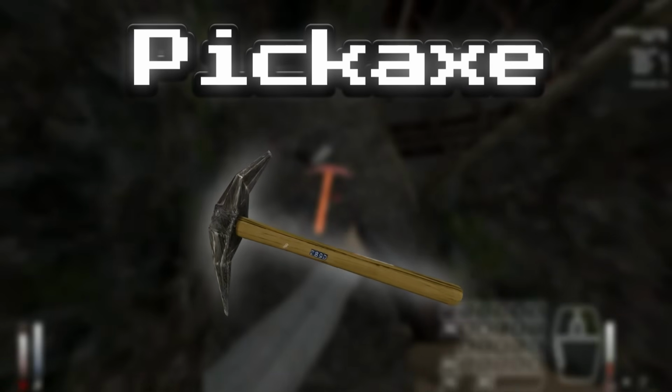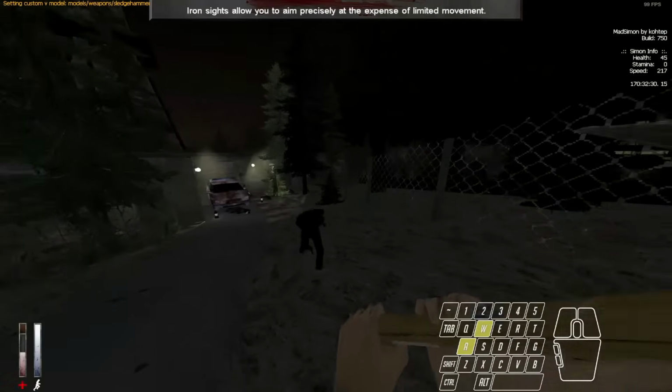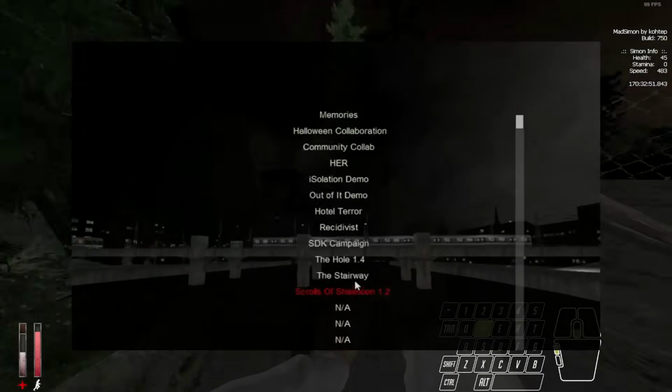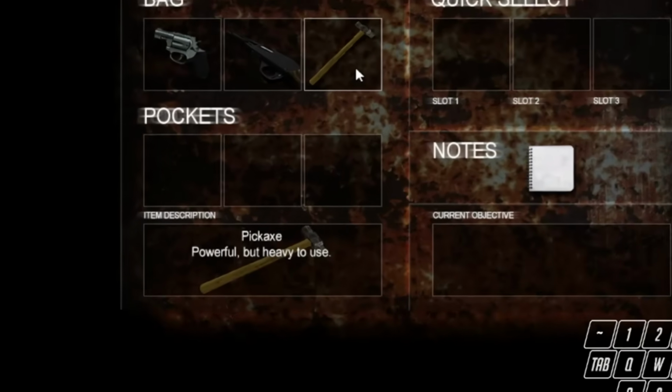The last F tier is the pickaxe. And to be honest, there's not that much to say about it. It is a sledgehammer remodel and is only seen in the Halloween collaboration campaign. It even still has a sledgehammer as a picture in the inventory.